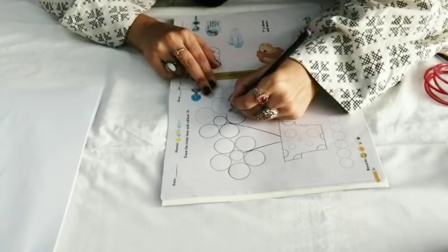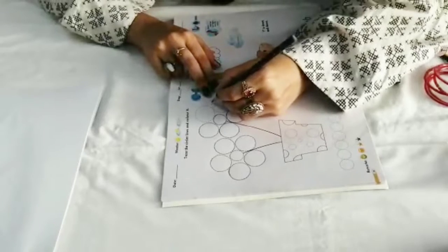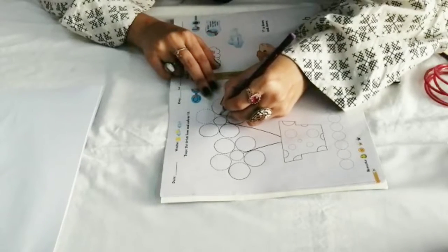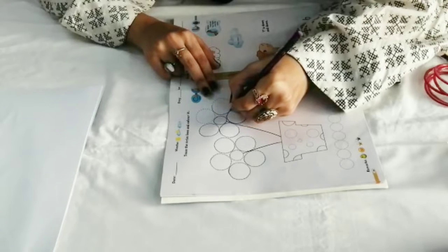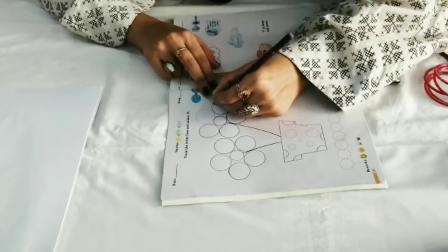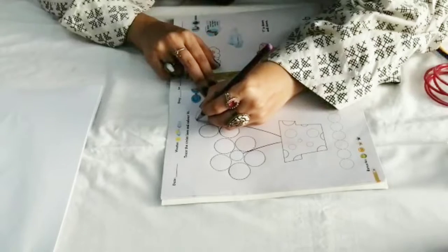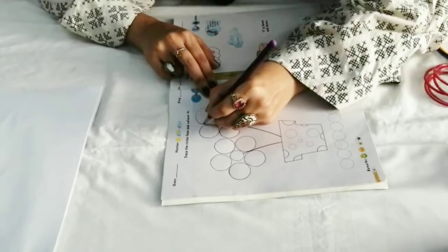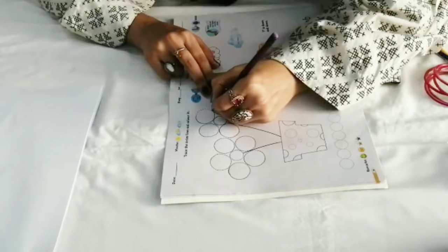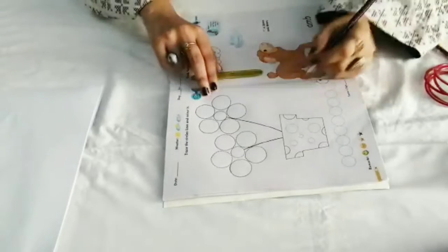Very good. Trace the circle with me. You can do a good job. Come on. The circle is round and round. And here we go. We are almost there. And stop. Again, the last circle of the flower pot. And here we go again. Round and round. Stop. Yay, we have done it.